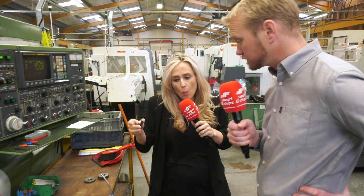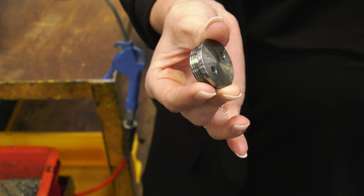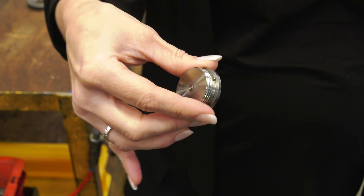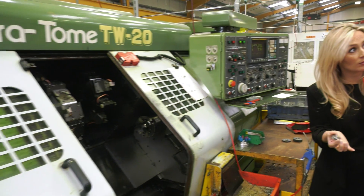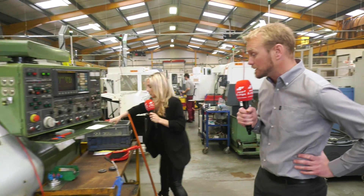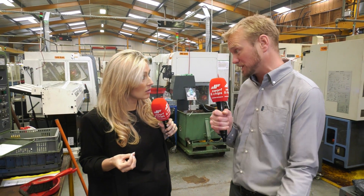You didn't buy your first new machine. The growth of West End to get it where it is now has been through used investment, used machines - pick it up when the market's right. But now with the reliability issues we're seeing on older machines, and with the confidence we've had from the customer base growing, it's not so much of a risk. The old machines are getting a bit unreliable because of their age, so now we invest in new stuff.